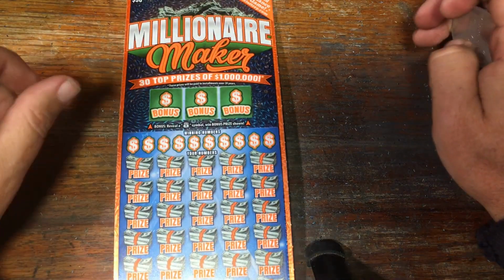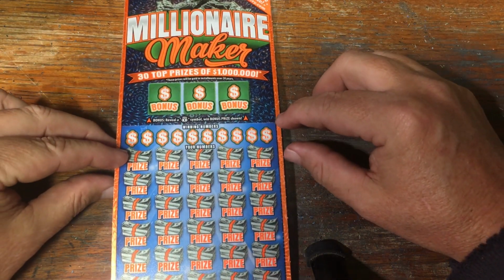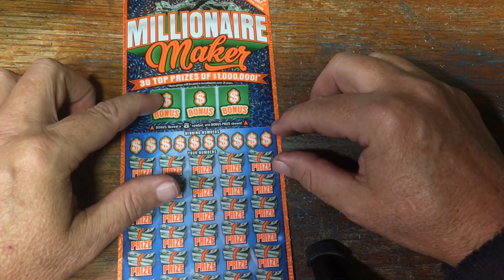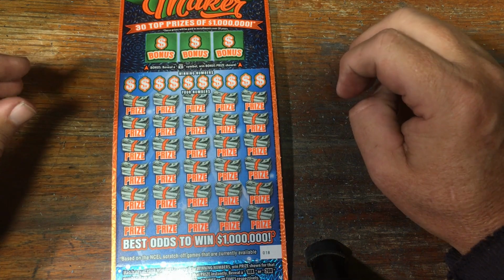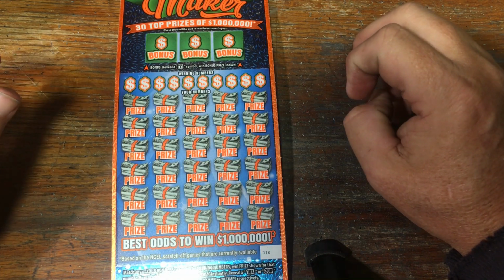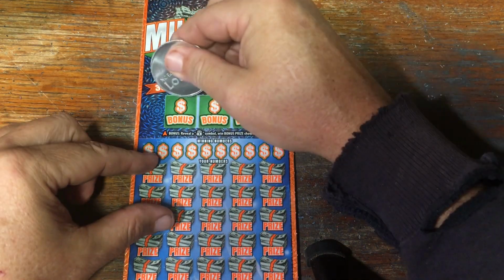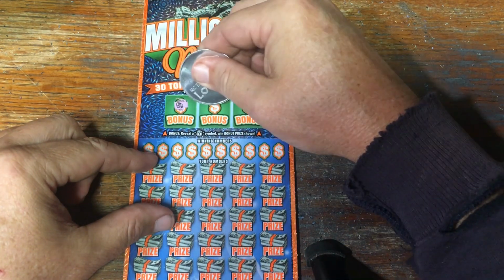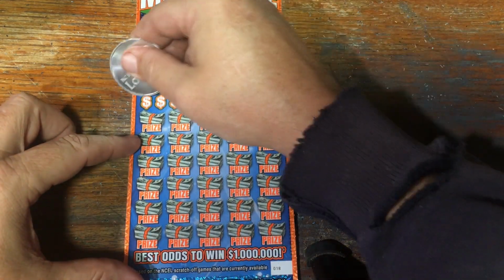Nice. Alrighty. Last up is the big $30 ticket. We can add to our profit. We're looking for a bag of cash in the bonus. Down at the bottom, we're looking for matching numbers, stack of cash, 10 or 20X multiplier, or a big old $200 burst. Nope, nope. Can we go 3 for 3?